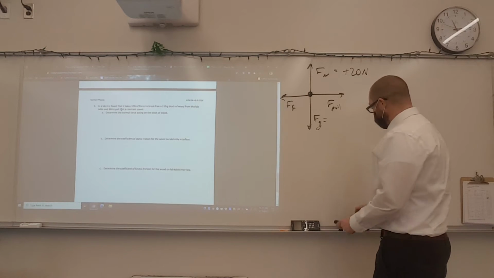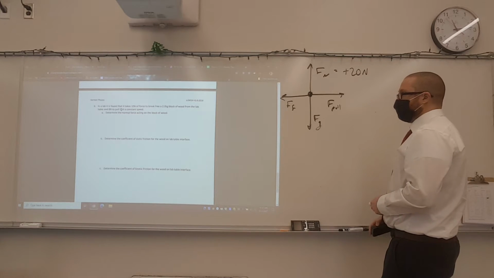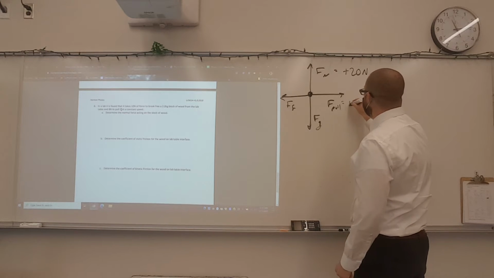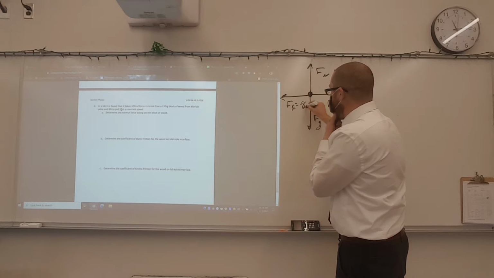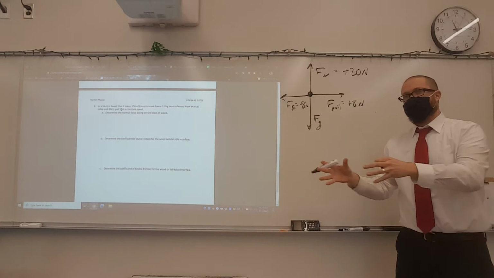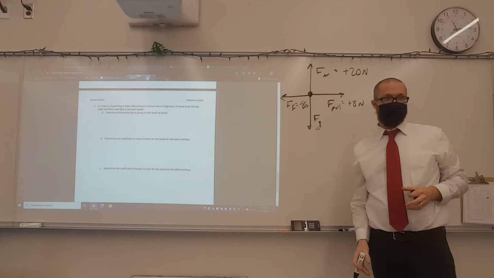All right, so now take a look here. The force of gravity and normal force is still 20 newtons. But now we're sliding it at a constant velocity. The force of the pull now is positive 8 newtons. That means the force of friction has to be negative 8 newtons. I guess I didn't clarify that. The force of the pull right now is positive 8 newtons, therefore the friction has to be negative 8 newtons.